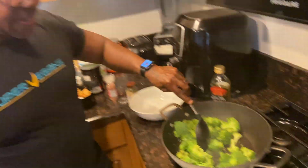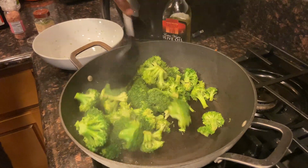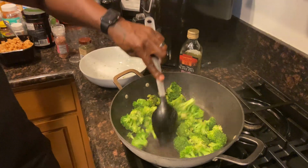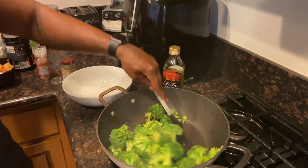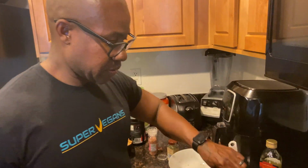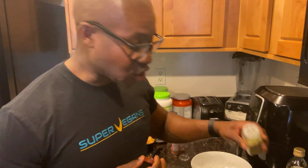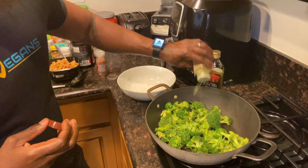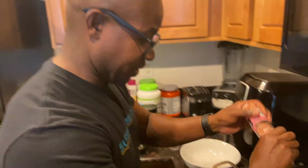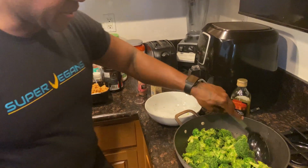All right, we're gonna mix that up. Gonna sweat that down. Same with my broccoli, I don't want it to be super soft. The same thing, I'm going to season it with the onion salt. I'm gonna dab some of that on there, and then the pink Himalayan salt. Dab some of that on there. All right, mix that up.